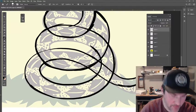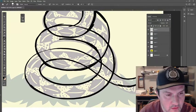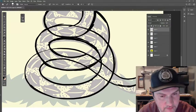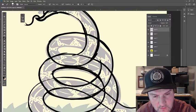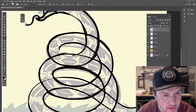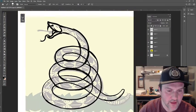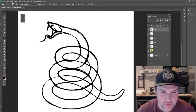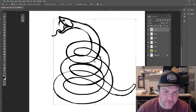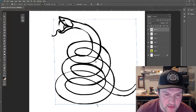Come up a little bit higher. And also another thing that I'm doing, I'm just thinking as I'm drawing here, so I gotta remember to come up a little bit higher. See, now there we go. Now, I'm going to make the original invisible. All right. Now, let's just take a look at it. I'm going to fix some of the perspective issues. I'm going to stretch it over a little bit.